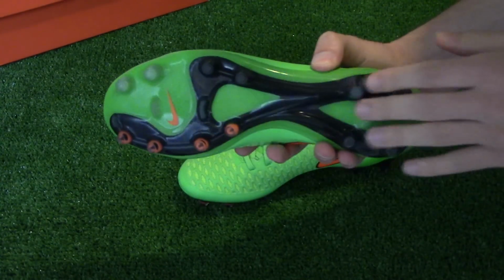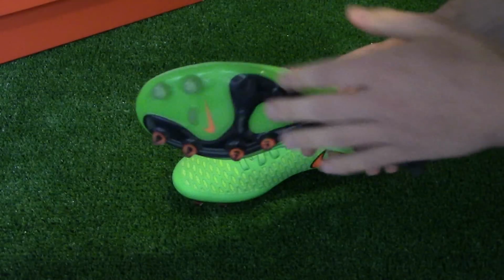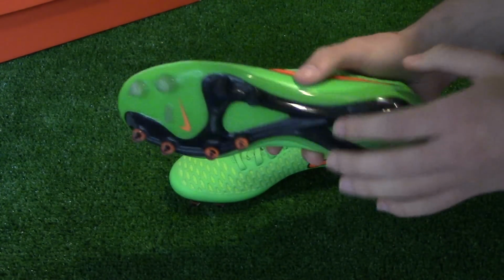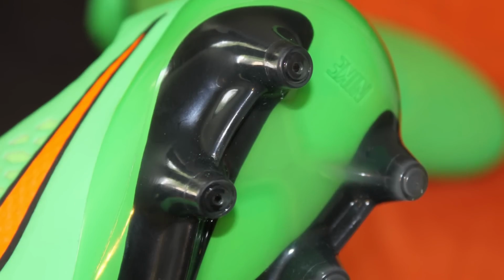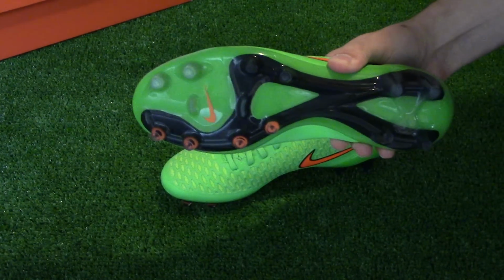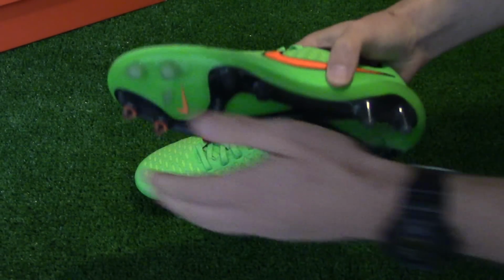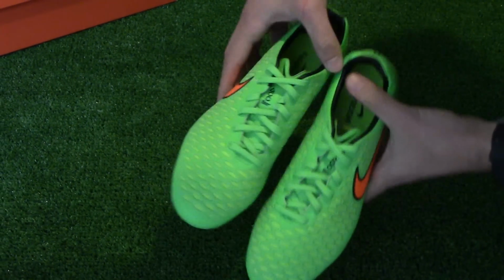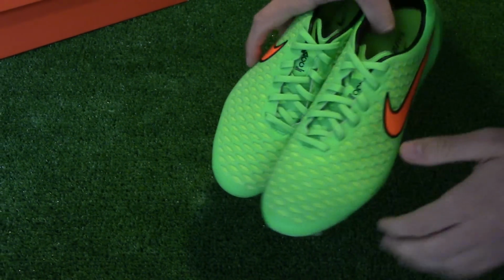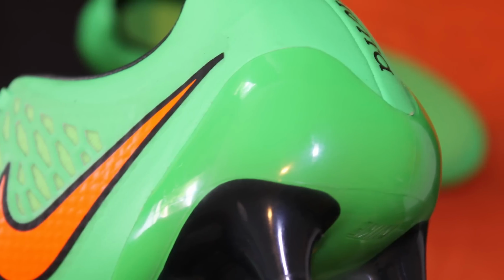The sole plate uses a nylon chassis with a PBAX base, and this provides support and a responsive feel to enhance your playing experience. The four-stud heel design makes for optimal grass penetration and stability over natural firm surfaces, whilst the forefoot contains a mix of conical and bladed molded studs. Additional features include an off-center lacing system for a larger control surface and an external heel counter which merges with the sole plate for a low profile lockdown of the heel.